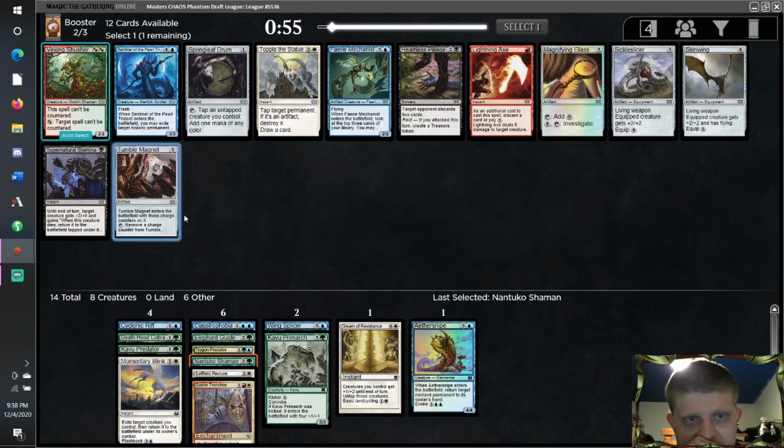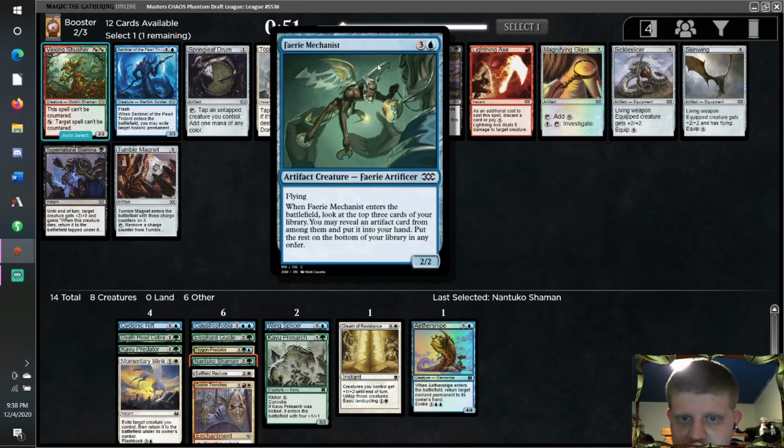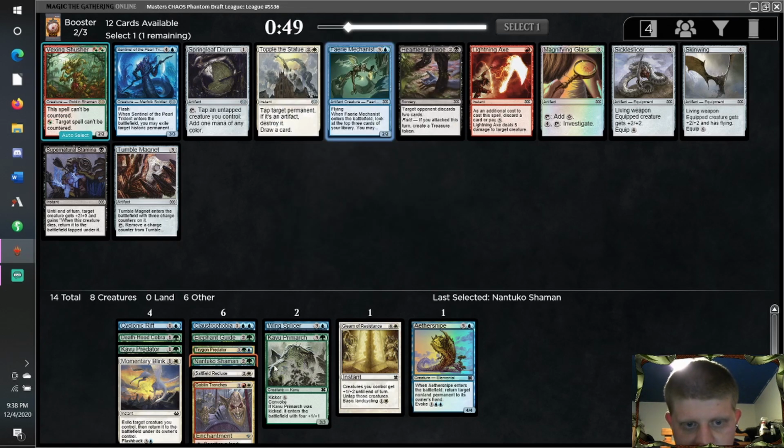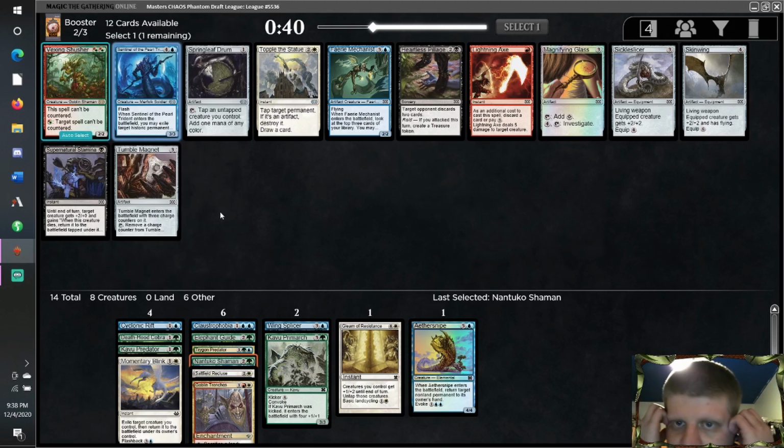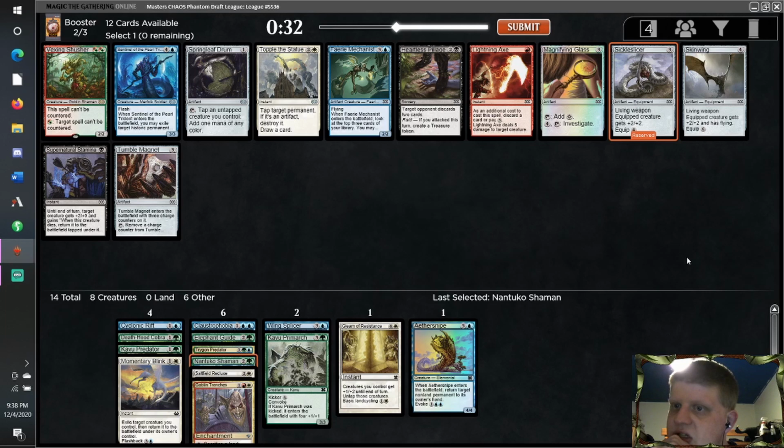Let's see, Tumble Magnet, that looks useful. Lightning Axe, Fairy Mechanist. I feel that's going to miss more often than not in our deck. Target historic permanent. That doesn't blink anything too useful for me at the moment. I think I'll just pick up a Sickle Slicer. Like, I think this is unexciting, but fine.